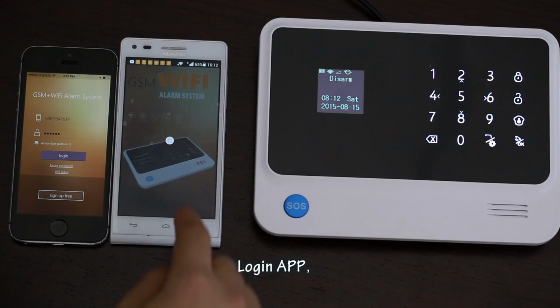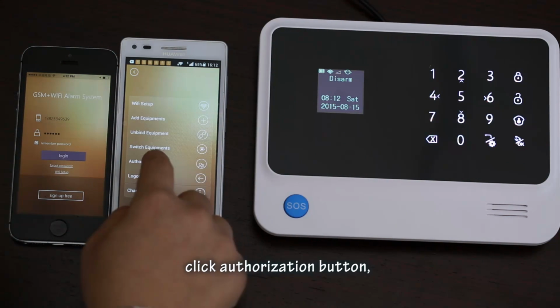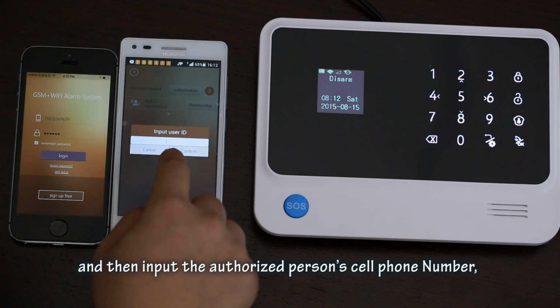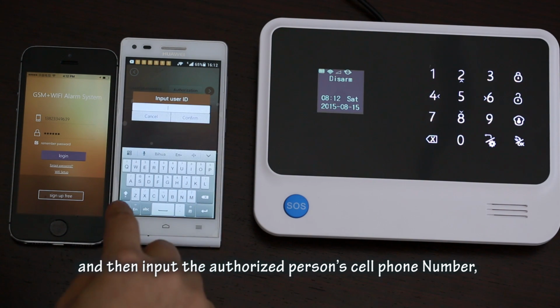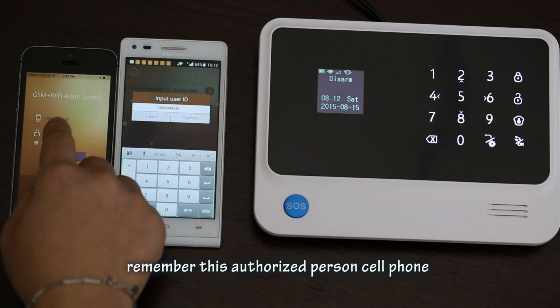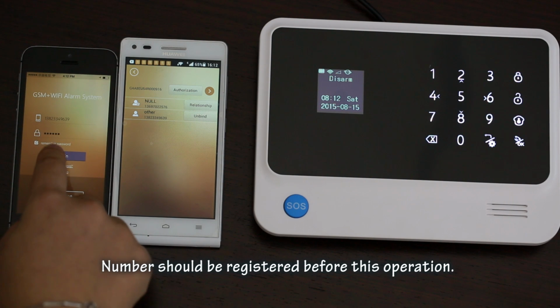Login to the app. Go into the authorization menu. Click the authorization button. Choose input user ID and then input the authorized person's cell phone number. Remember, this authorized person's cell phone number should be registered before this operation.